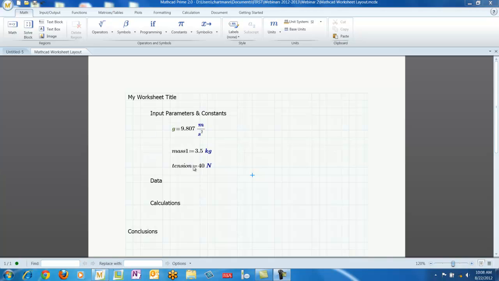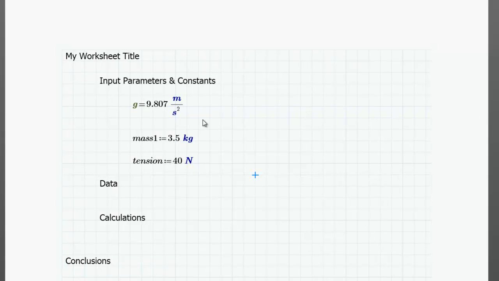Now I probably want to add some context. I'll use this as a way to briefly review the insertion of text boxes. So I'm going to add text describing each of the parameters. So I can left click over here, and I'm going to go up to the math ribbon, and I'll insert a text box. And in this box I can describe this as Newton's gravitational constant.